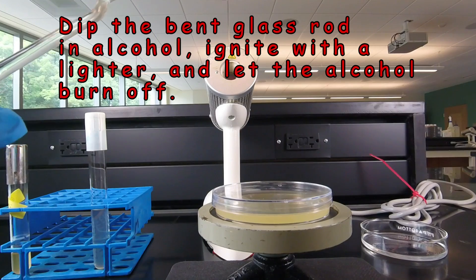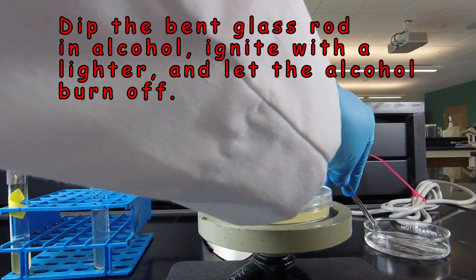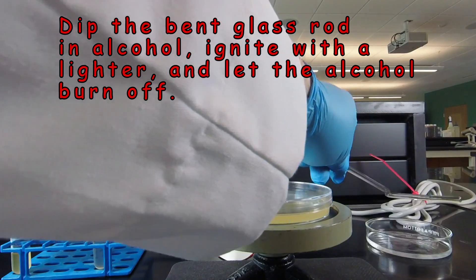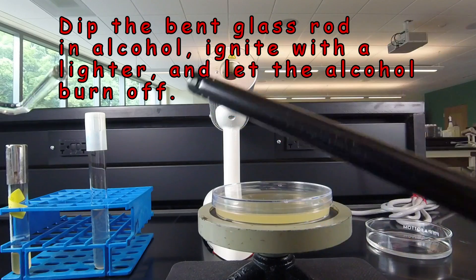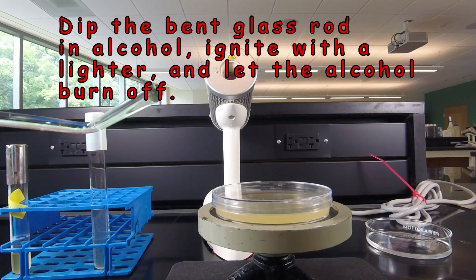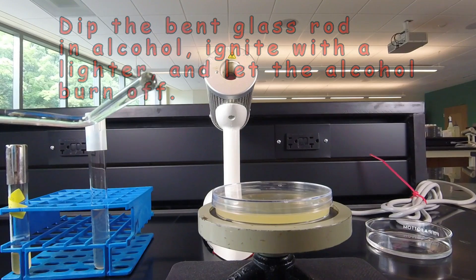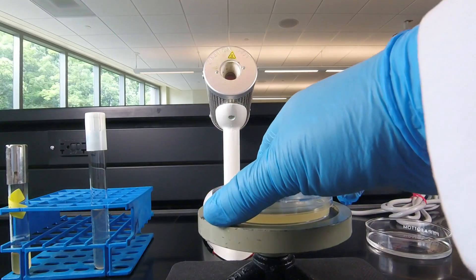So what we do in this case is we burn off bacteria. We dip it in some ethyl alcohol. Then we remove that far from the alcohol. We take a candle lighter, use that to catch the alcohol on fire and let it burn off. And that burns off the bacteria without heating the glass. Now once that has gone out we're ready to spread out the bacteria.